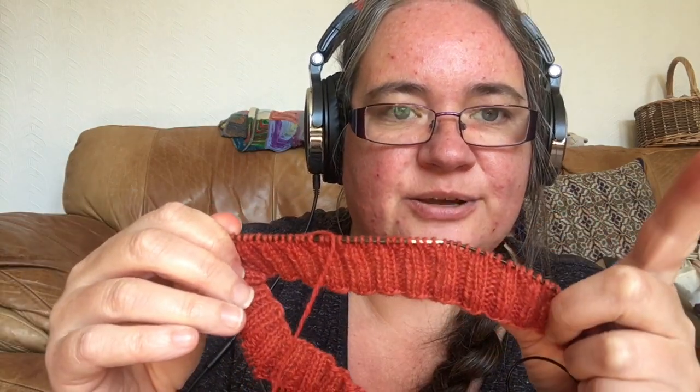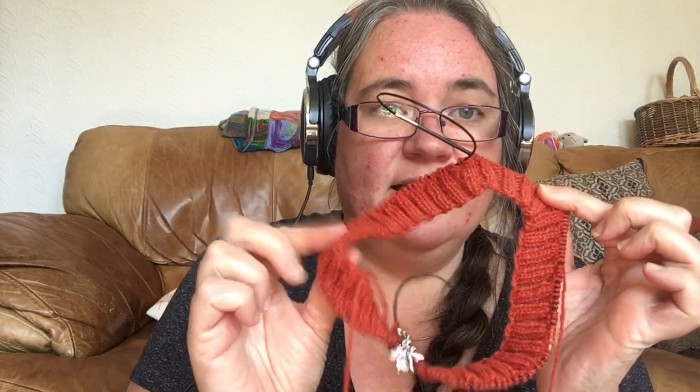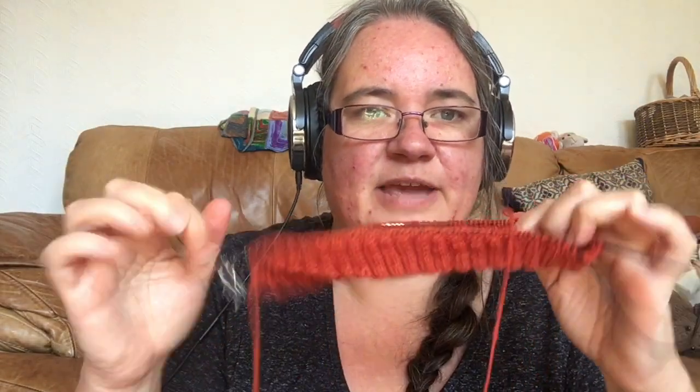So I'm well into the brim now. I think I've only got a few rounds left. I didn't have the right size small circumference circular for the brim, so I'm doing a bit of a magic loop, which on the length of needle I've got is a little bit faffy, but it's working, it's doing what I need to do. Once I get into the main body of the hat, I've got a circular needle, which will make things a lot easier. So I'm looking forward to getting to that point. But I'm going to keep knitting for a while, and hopefully by the end of this second talk, my brim will be finished. Hat brim is finished.